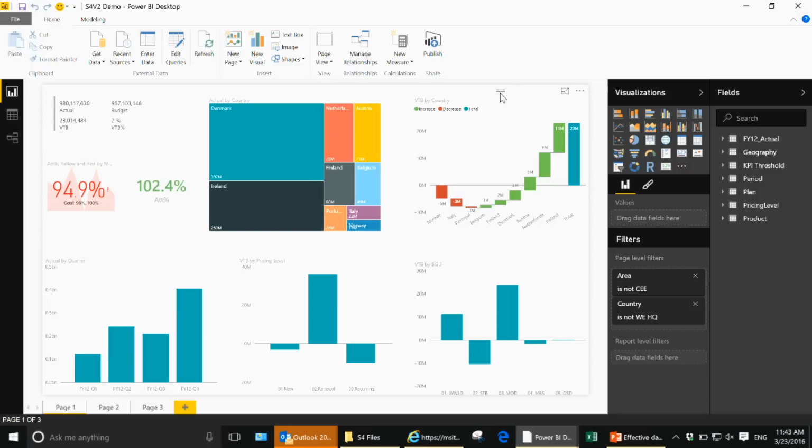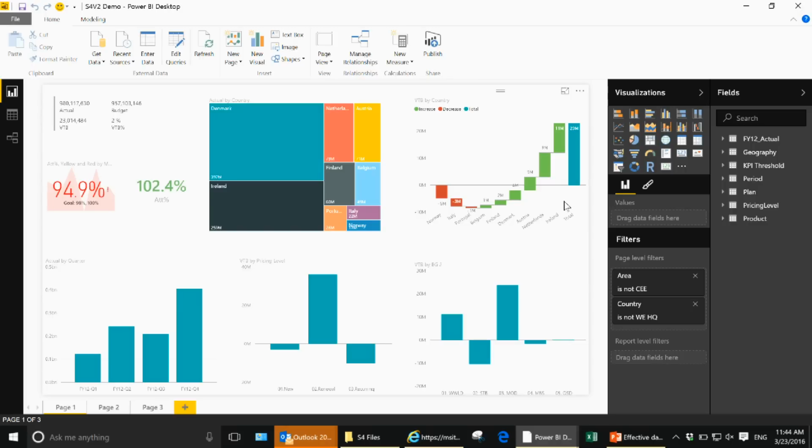It's a fairly busy slide. There's a lot going on here, but it is easily interpretable because we're staying to a single measure. So despite all these different categories, right? We have geography, we have time, visualized here by quarter. We have the pricing level, which is the type of sales contract under which it was sold. We think of this as a way to differentiate between leading versus trailing indicators in our business. And of course, the product hierarchy.